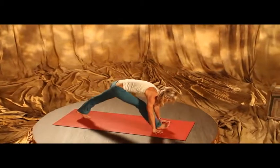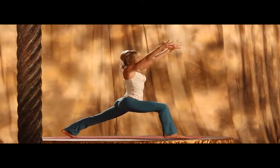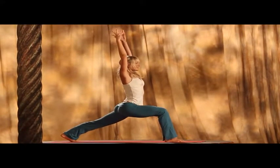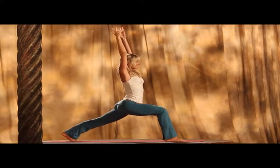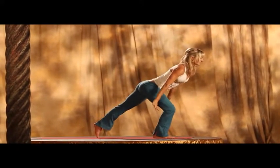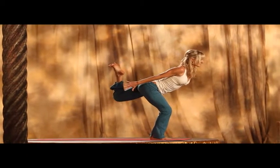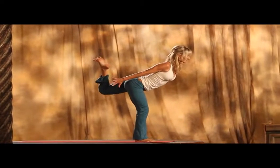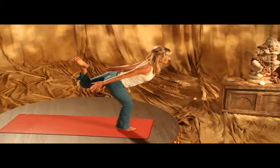And exhale, bring the foot forward between your hands. On an inhale, come up into crescent pose. Draw your knee over your ankle, stretch your back heel away, and on an inhale, rise up from the pelvic floor, belly and chest. Looking at a point in front of you, bring your hands by your side and shift forward into virabhadrasana 3 with both knees bent. Keep your hips parallel, center of your thigh extending to the sky, heart open.